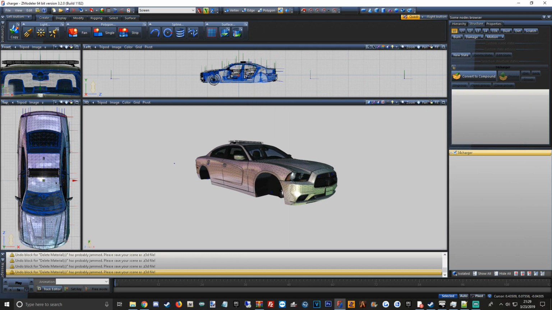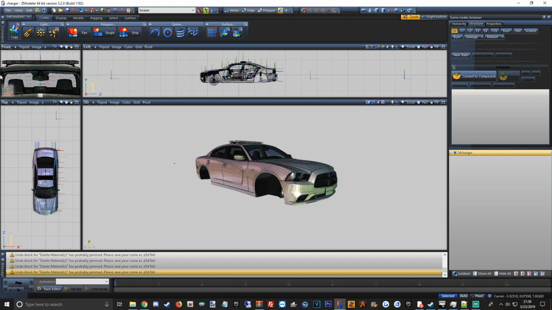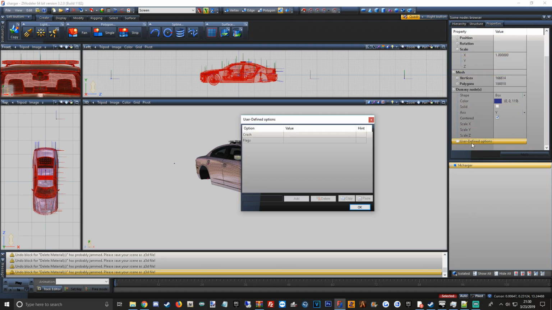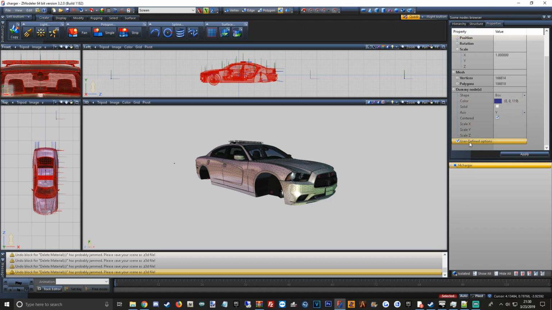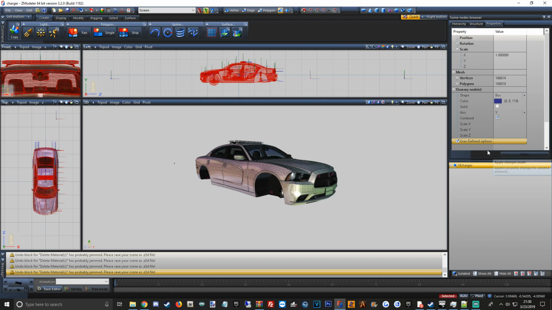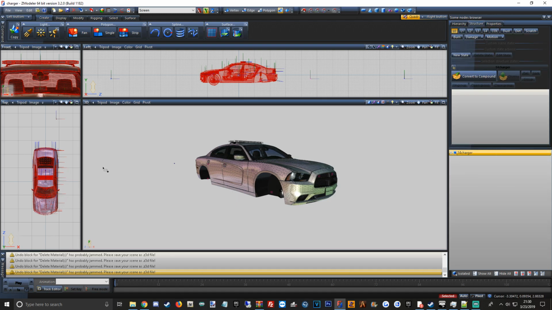Now you want to delete your base, if your car has one. Select over the whole vehicle. You're going to right click with quad R, and you're going to select over the whole vehicle. Go to properties, and you're going to go down to user defined options. I've personally never dealt with this crash, but we're about to see if it breaks something. If you have a base, you're basically just going to go here and click delete, and then you click apply. But since I don't have a base, I'm going to deselect the car.